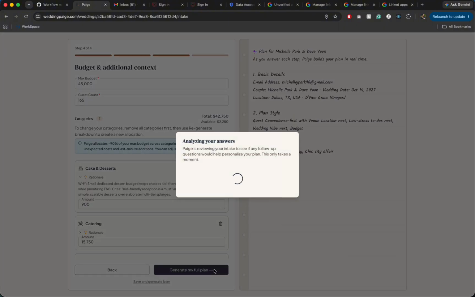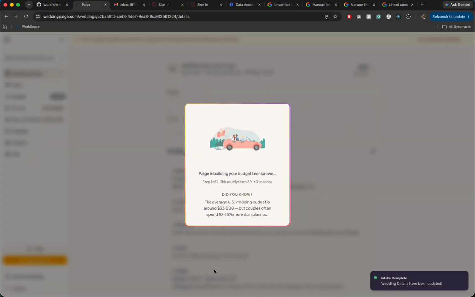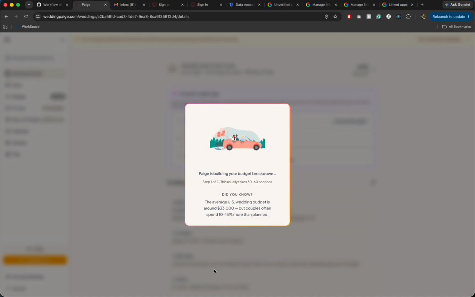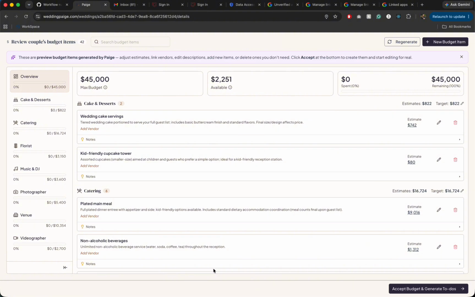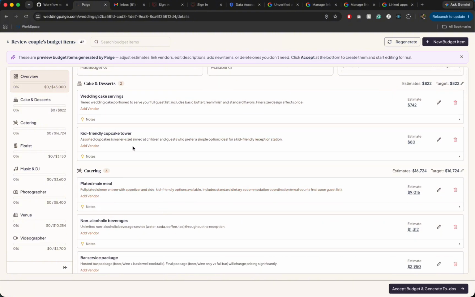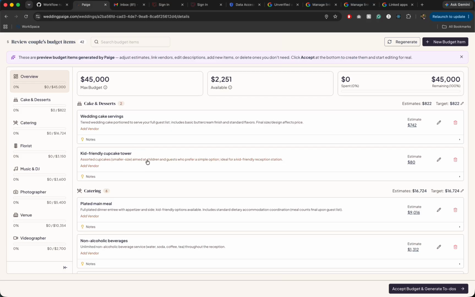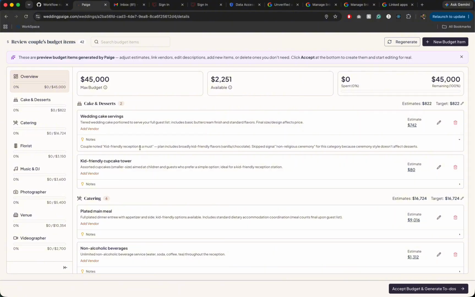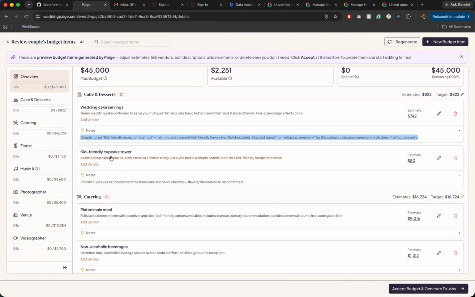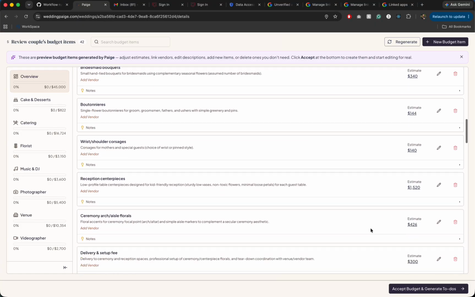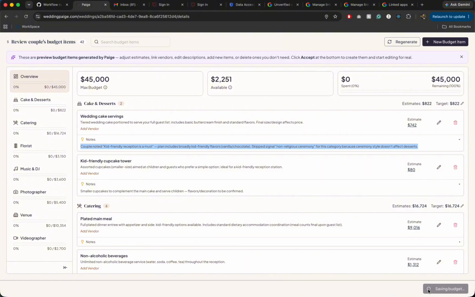So in this case, let's generate the full plan right now, which will create all of the budget items for those categories and all of the personalized to-do items on behalf of their clients. Now that the budget items have been loaded, you can see that per each category, we have all of the suggested budget items according to what the user has specified in their intake form. You can see notes as to why we chose these. These are just AI-driven suggestions and rationale as to why they were added. Descriptions have been added here as well. And so once the user is happy with all of this breakdown, they can accept the budget and generate their to-dos.